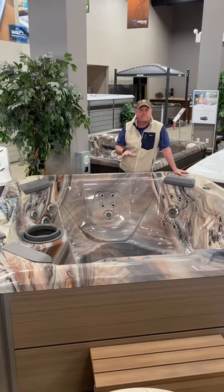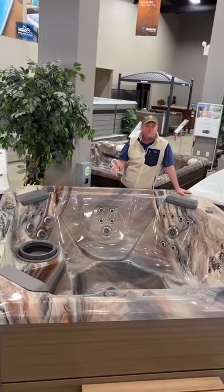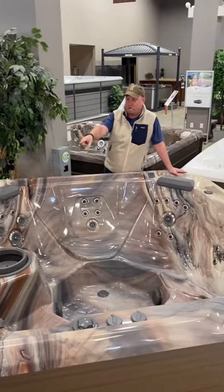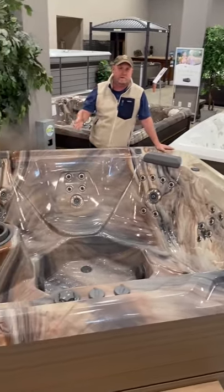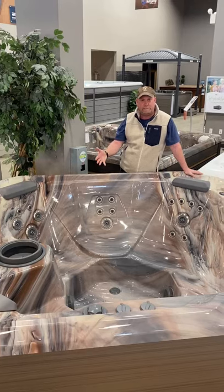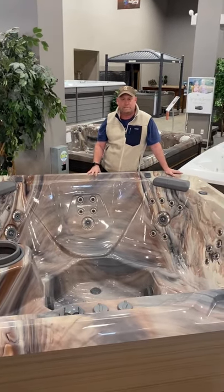Four posing seats, super comfortable, great for four people. If you have another couple, nice for six. Great variety of jets, great foot jets, waterfall lighting system. You've got the compatibility of doing a sound system if you wanted to. It's a cartridge style system, so it makes it really, really easy to treat, and all around one of the best tubs that we carry.